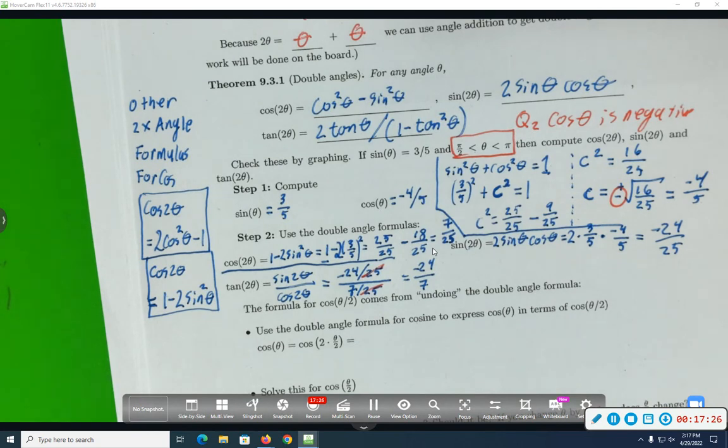People feel pretty good about double angles right now? Any questions so far? So here's the main topic of today that I'm going to spend the rest of the time on, which is half angles. If we know how to double an angle, surely we can figure out how to divide an angle by 2. So that's just like doing the opposite. And here's a strategy I'll use to get a half angle formula.